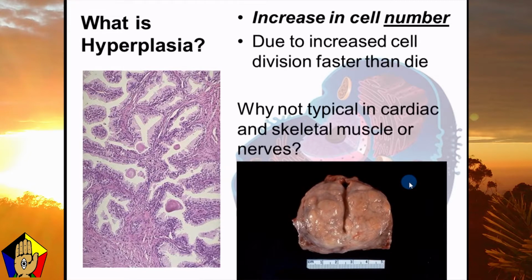Right? You usually don't see hyperplasia in places like cardiac, skeletal muscle, or nerves. And think about that a second. Why do you not see an increase in number in nerves, skeletal muscle, and cardiac muscle? Because those three types of cells don't replicate once they've been differentiated. So once they're adult cardiac muscle, they don't replicate. When you have a heart attack, you don't just grow a new heart because you can't replicate those. So typically you don't see hyperplasia in those three areas. You might see hypertrophic tissue, swollen tissue, but not typically hyperplasia.